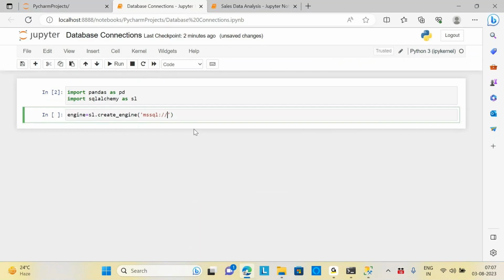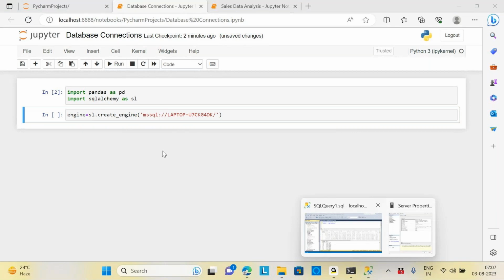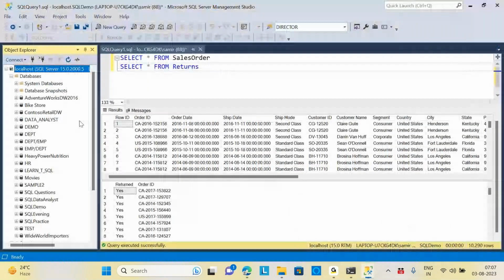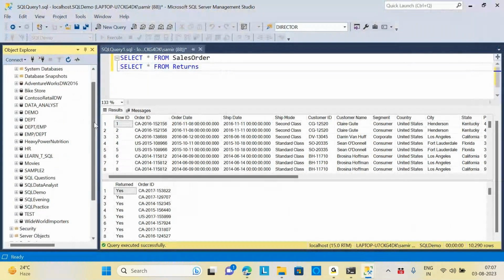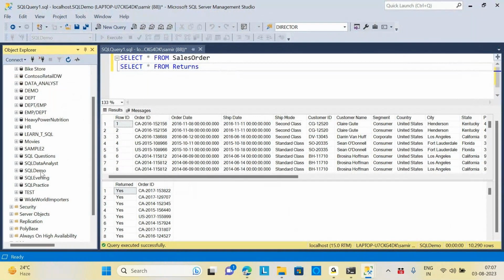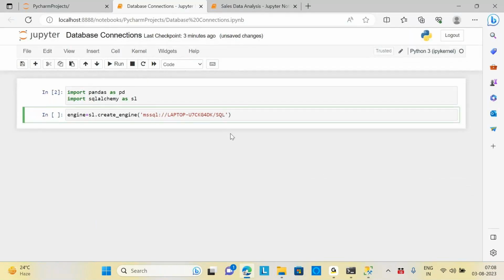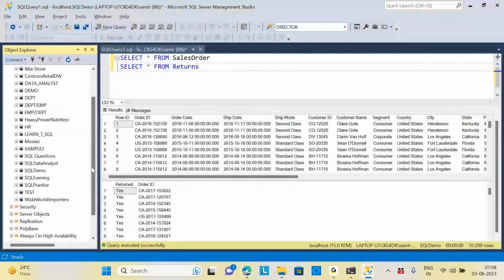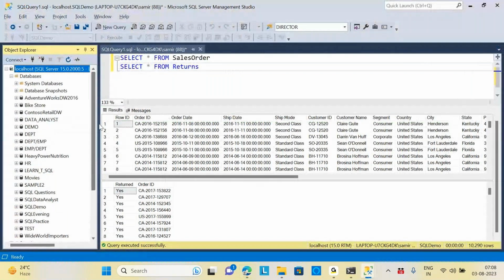Then slash the database name, which is the database I'm currently using, SQL demo. Your database name will be different, whatever you have created. This whole setup is there for you when you learn SQL, I think.